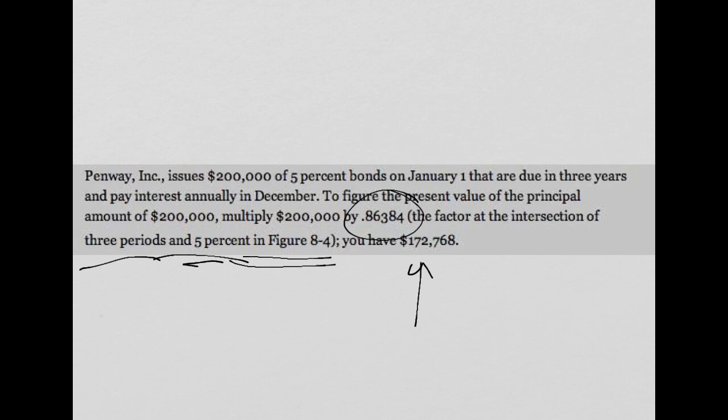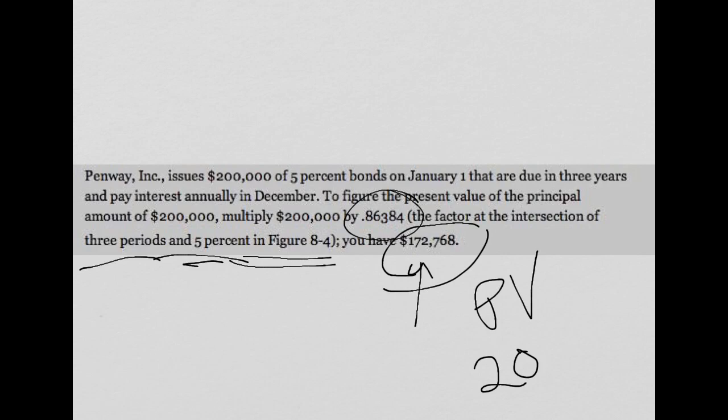So let's explain it. Put down $200,000 at 5%. Obviously, that's the present value to pay out the $10,000 over the next 3 years and to pay the $200,000 out at the end of the 3-year period. That's what we need to pay it out. So to prove it, what's the present value of the principal that will be paid out 3 years from now at 5%? It's $176. So if we put down this amount to pay 3 years from now, the present value to pay $200,000 3 years from now at 5% is $172,768.